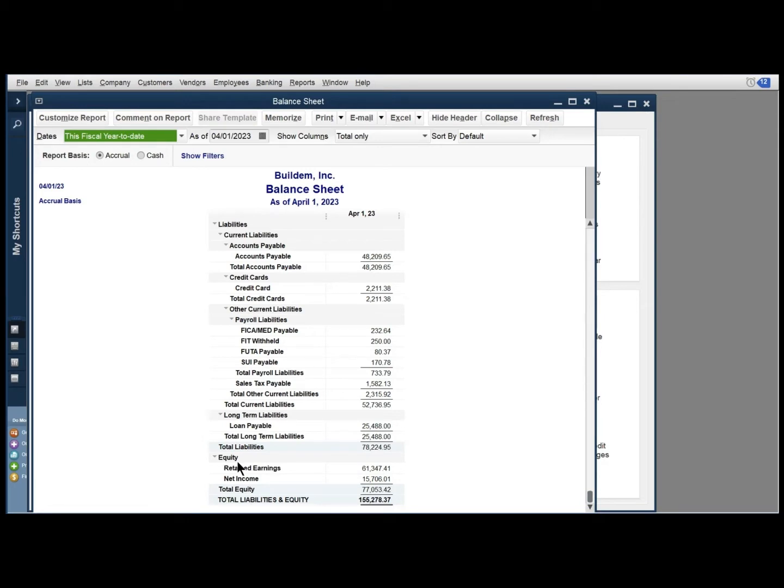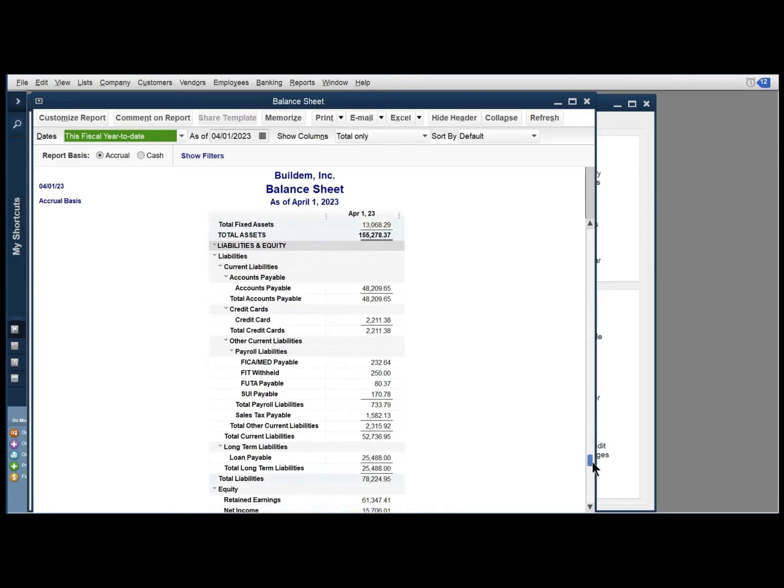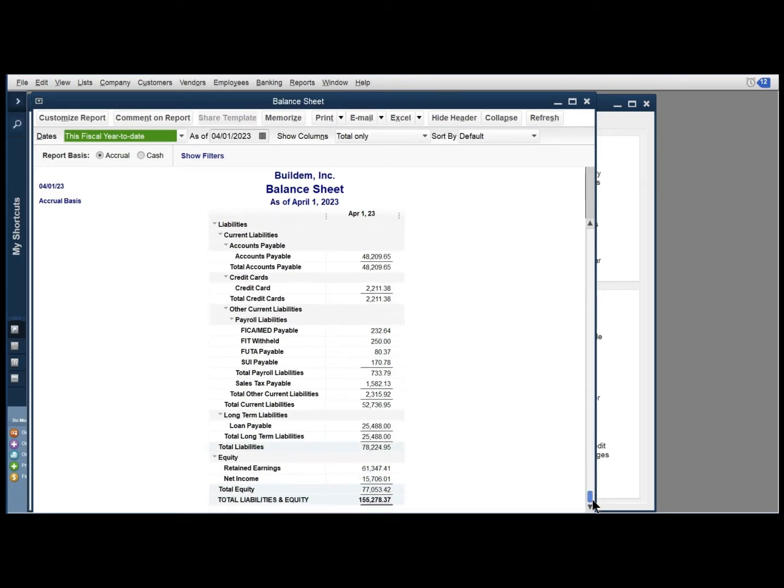For example, let's say you sell this company today. The total assets are on the books for $155,000. You receive a check for the $155,000 and deposit it in your personal bank account. Then you need to pay the liabilities of the business. From the original $155,000, you pay liabilities of $78,000. What's left in your account after you pay those liabilities is called equity.